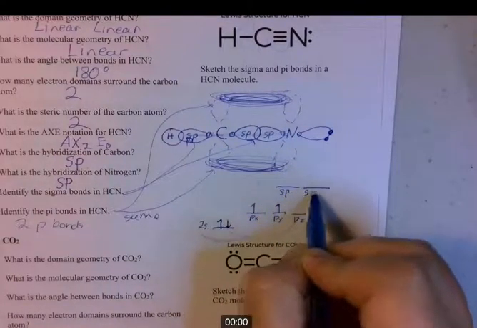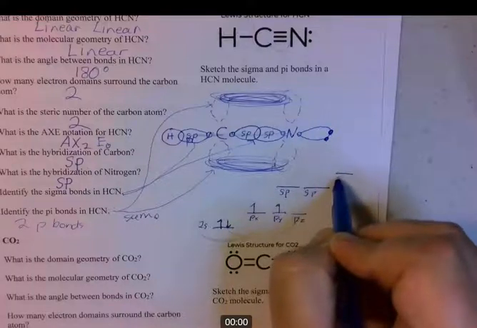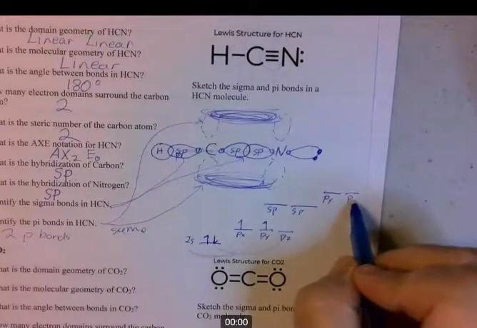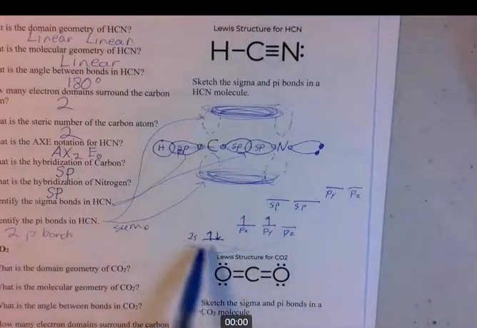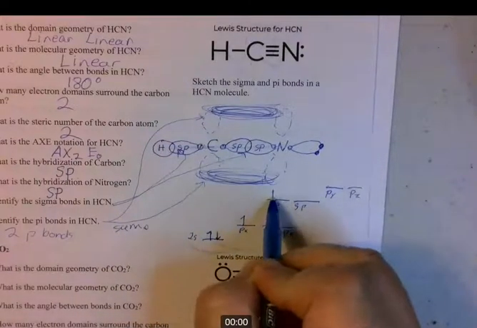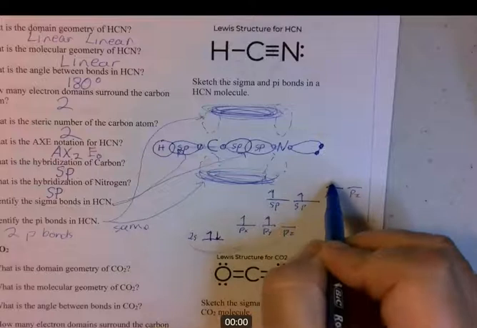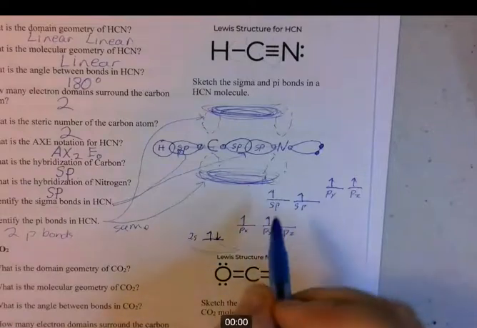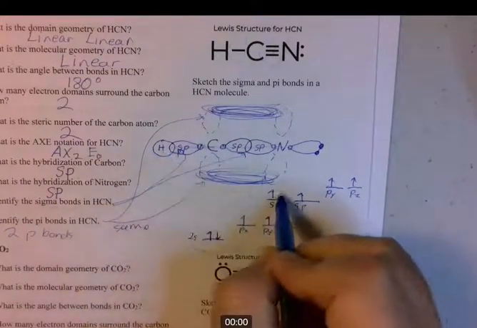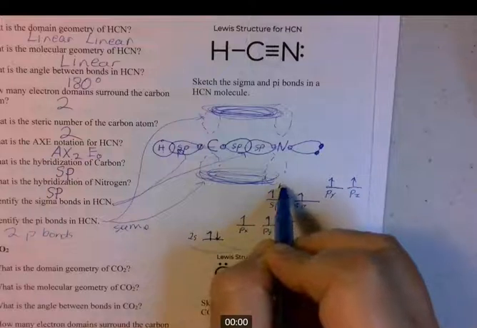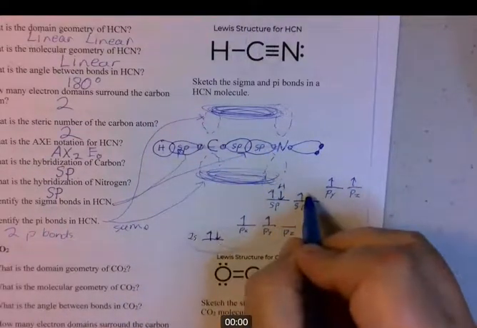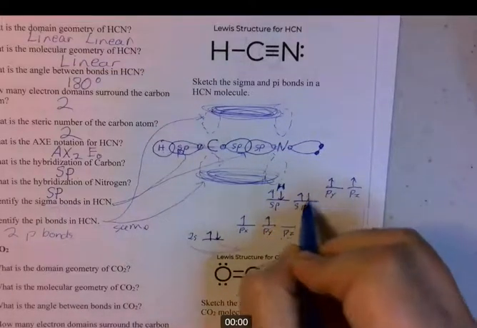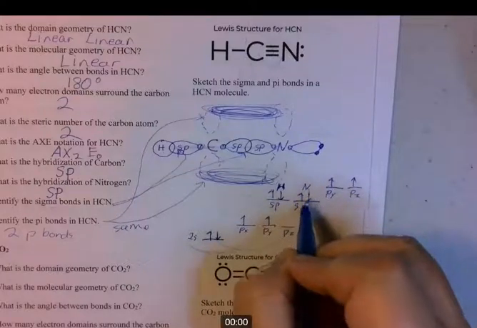It's going to look like sp, sp, and then up above is unhybridized py, we'll call it, and unhybridized pz, right there. And one of these electrons we said got promoted up there, so it now has an electron there, an electron there, an electron there, an electron there. Okay, so what happens here? The hydrogen comes along and puts an electron there, that's the hydrogen. The nitrogen comes along and puts an electron right there.